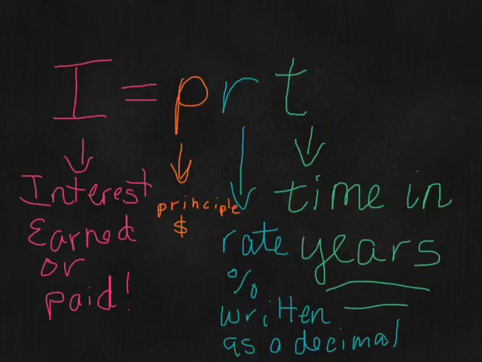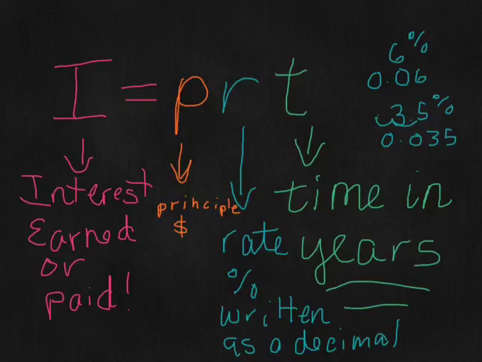So let's say the interest rate were 6%. If you divide 6% by 100, you get 6/100ths. So instead of using 6%, you would use 6/100ths. If the interest rate is 3.5%, dividing that by 100 gives you 35 thousandths, so that's what you would use for the rate. So you're always going to use the rate as a decimal. So all you do is divide by 100. The nice easy way to do that, you'll notice when you divide numbers by 100, the decimal point just moves 2 places to the left. So that's a nice easy way to go ahead and do that.